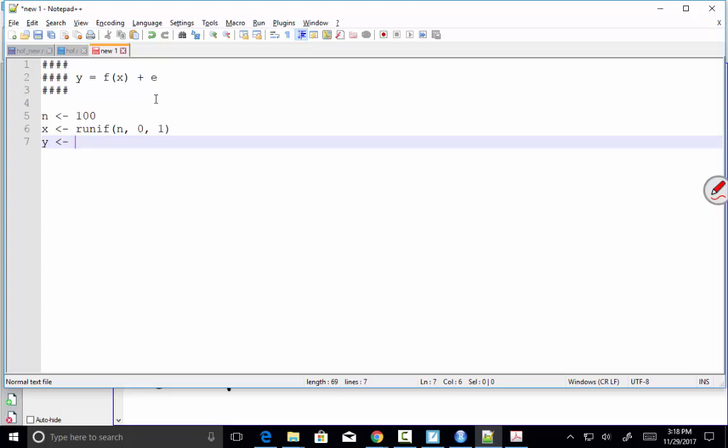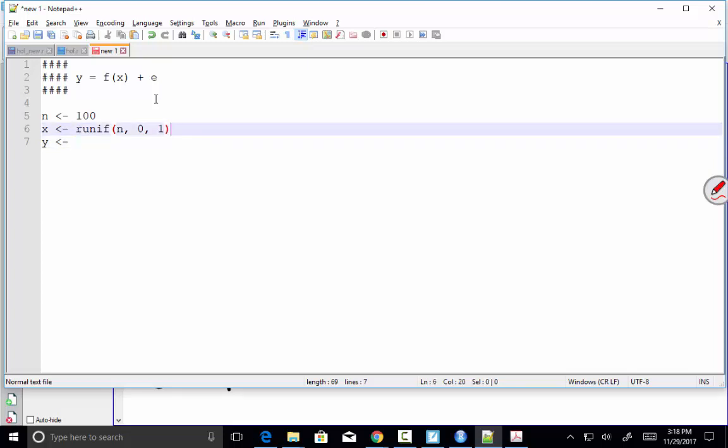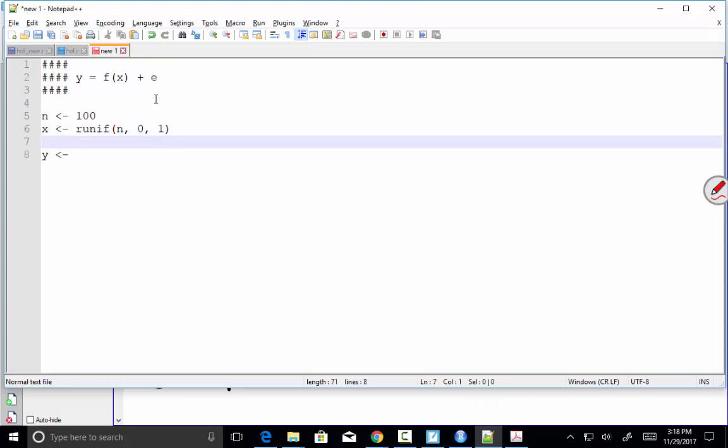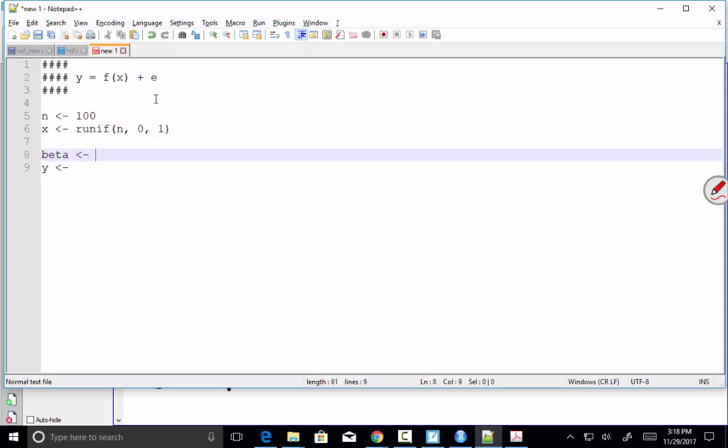We're going to say y is going to be a cubic polynomial. And the coefficients of the model I'm going to use to simulate from is intercept of 0, a coefficient for x of 0.5, coefficient for x squared of 0.4, and a coefficient for x cubed of minus 0.1.